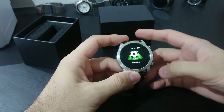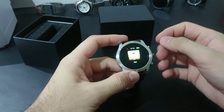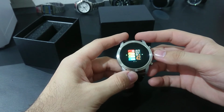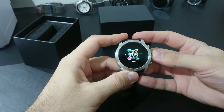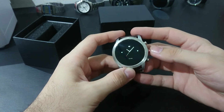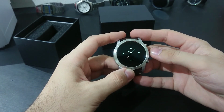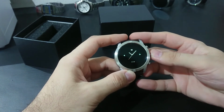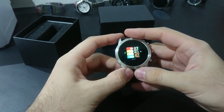All right, by pressing back again, we go to exercise, we go to the next, which is dial. In here we can choose watch faces. So this is the first one, the second one, third, and fourth. So this one is showing some like analog type of digital smartwatch. Then by pressing again, it goes to this kind of watch face.